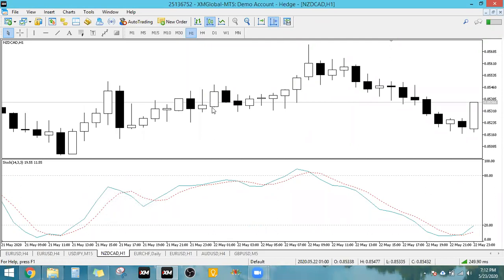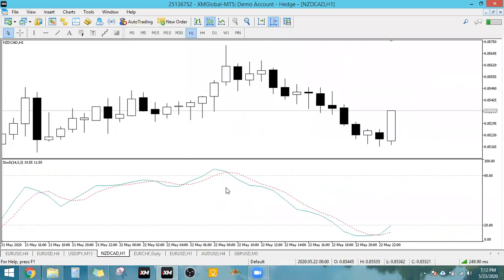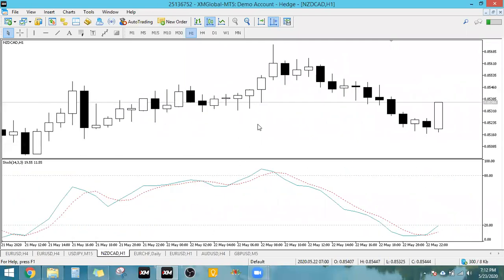So ito, nakasulat doon 3. Ibig sabihin nun, this is a moving average 3, no? Simple moving average 3 nung line na to. Kaya siya smoother and it's a little bit delayed. Okay? So that's what your stochastic actually means, no?